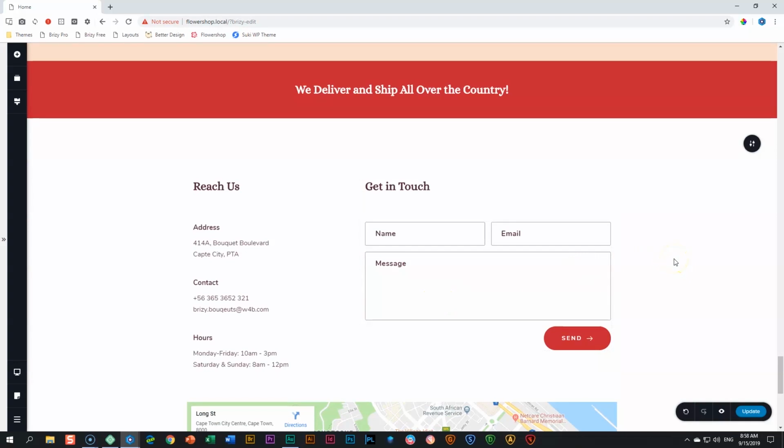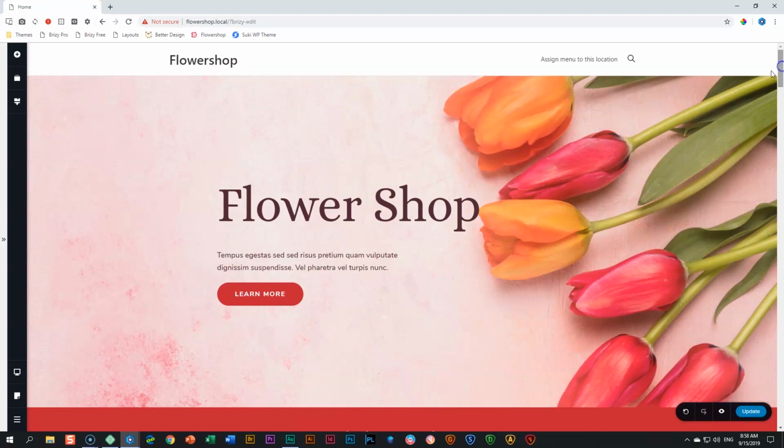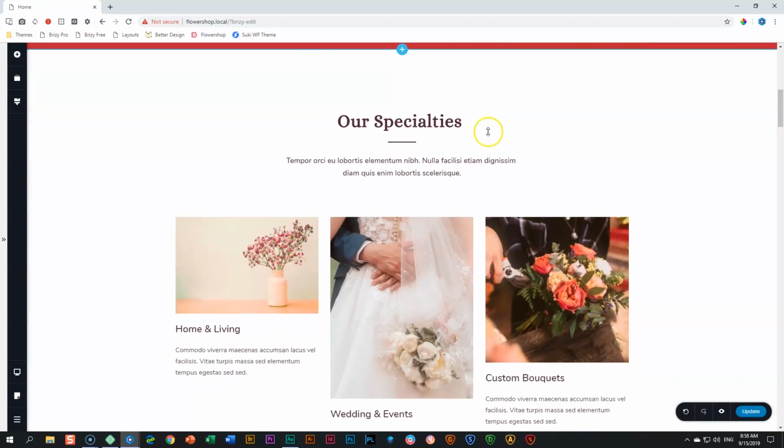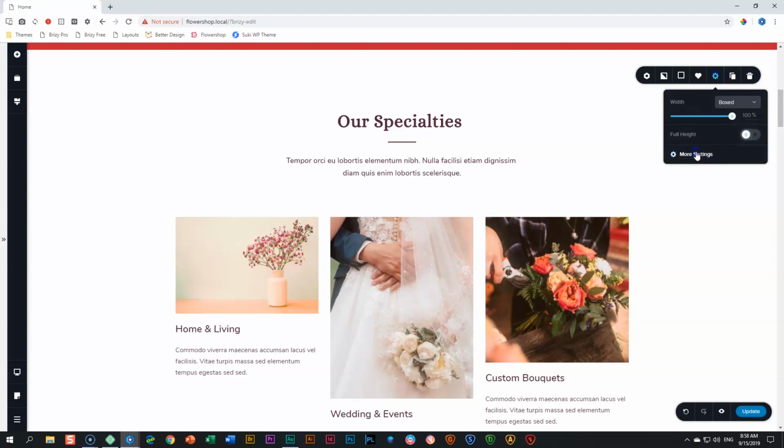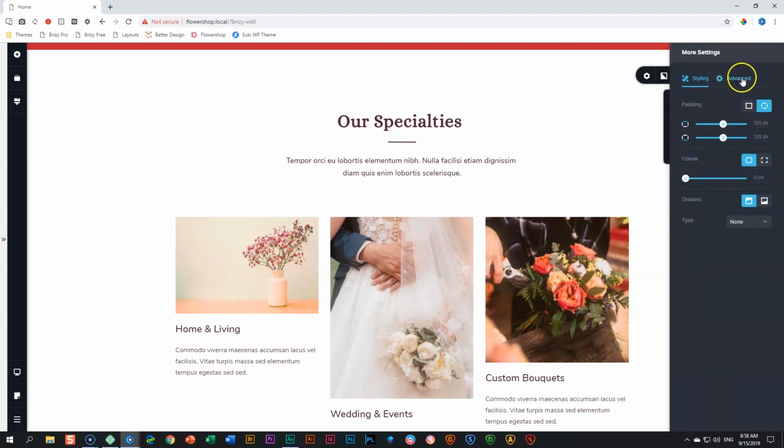Now, how will the page know to do that? To achieve that, we give this block a name. We give it a name and we call it contact. And then we will put that in the menu so that the two can talk to each other. So let's just go to the top again. And remember, the first one we want is services. So we scroll to this block here, which is about our products. We click on the block, settings, more settings, go over to advanced, and you will see anchor name.